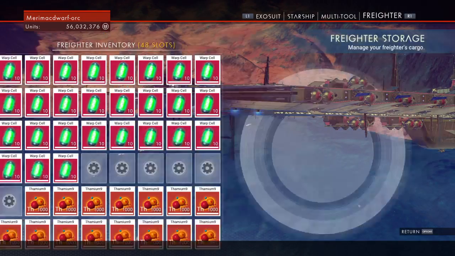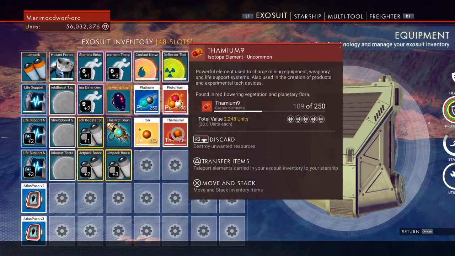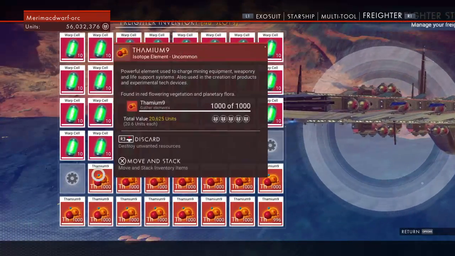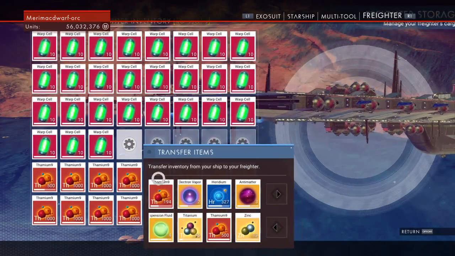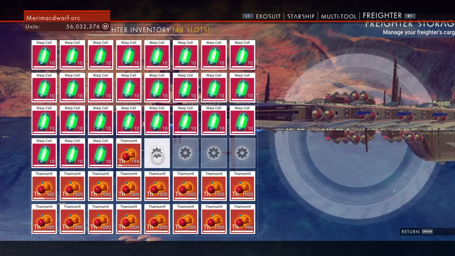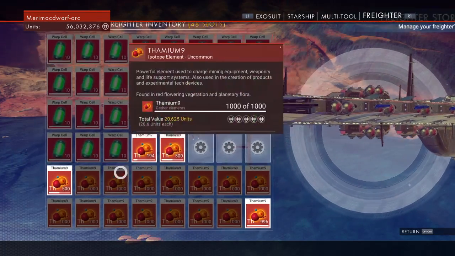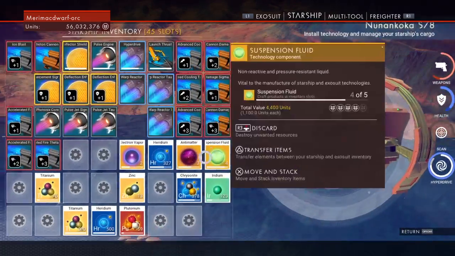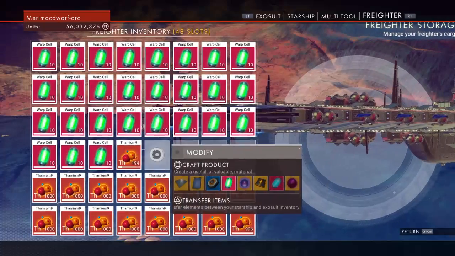Oh wait. Transfer things from my starship to my freighter. Has to be in the starship for this to work. Oh, I have lots of thamium. Let's see, is that all the thamium in my starship? Yeah.